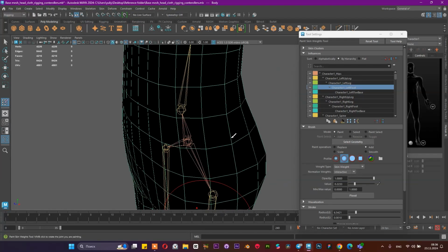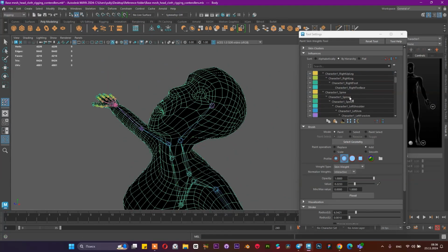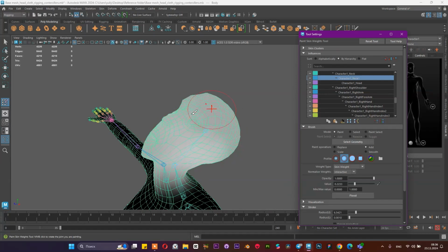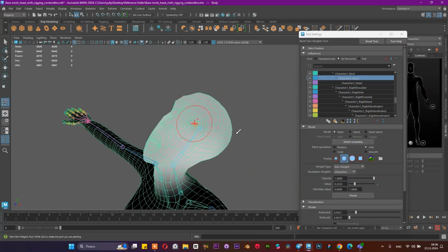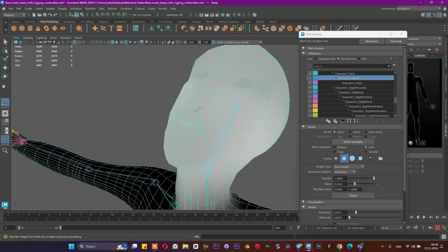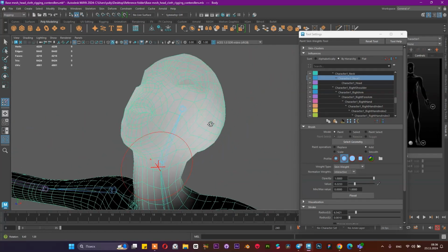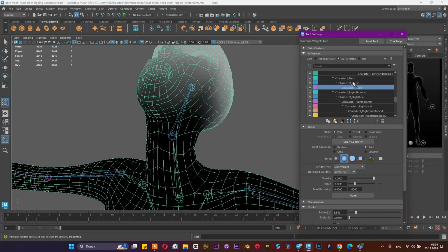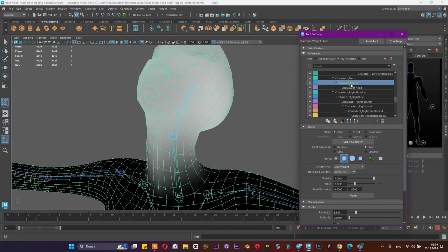For the head we need really black and really white color, and if we apply some white color here, our face will not squish like this. We need to select the necessary bones. For example, we can start from the neck and continue to the head, and make some weight adjustments on it.